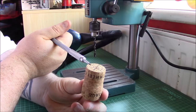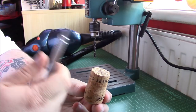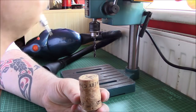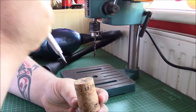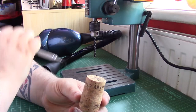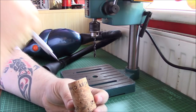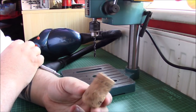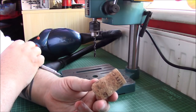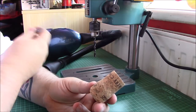When he uses the bolster dowel, he's got a long brass rod that he sharpened at the end, and he punches a hole with it. He's made a handle for it and everything. It looks like a screwdriver, but it's hollow, and it makes a hole that way. I have made some myself for bolster, but I actually prefer to do it this way. That way I can do quite a few floats.